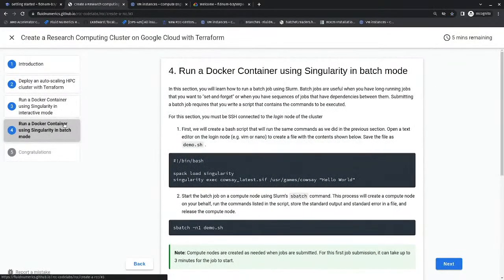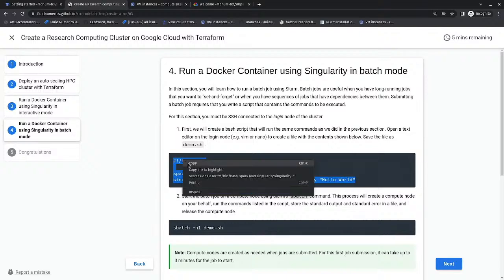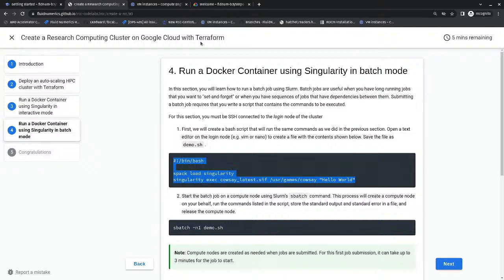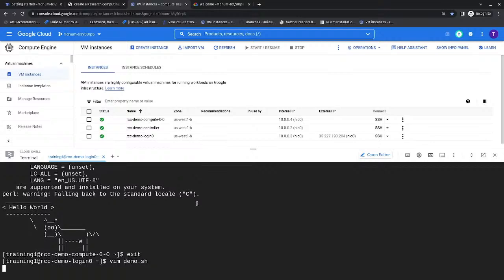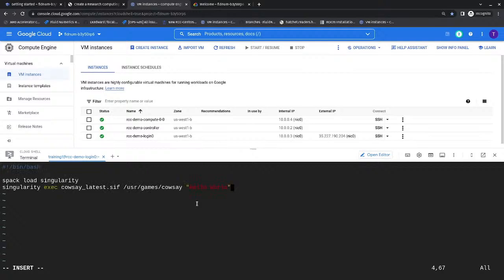We're basically going to do the exact same thing that we did before, but we're now going to put it into a script. So if you're looking at step 4 in that code lab, what we're going to do is create a file called demo.sh. All your scripts ought to be shell or Python scripts so that they can be sent into Slurm's sbatch command. You can use your favorite editor. I believe we have Nano on here, or there's Vim. I like Vim.